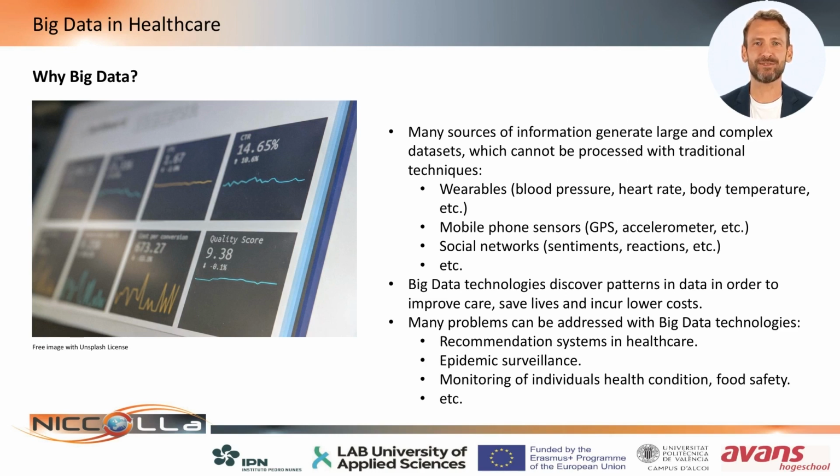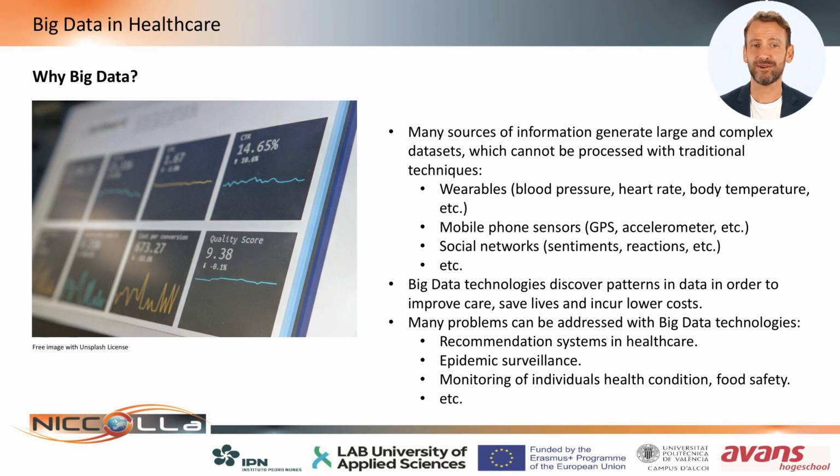Another example involves mobile phones used today by almost everybody, which contain sensors like the GPS, accelerometer, gyroscope, etc. Just another example are the social networks, where lots of messages about sentiments or reactions to multiple events may be collected. All these sources of information generate so much data that using traditional stores, tools, and techniques is not feasible. By leveraging big data technologies, it is possible to discover associations and understand patterns and trends in the data. Big data analytics has the potential to improve care, save lives, and incur lower costs.